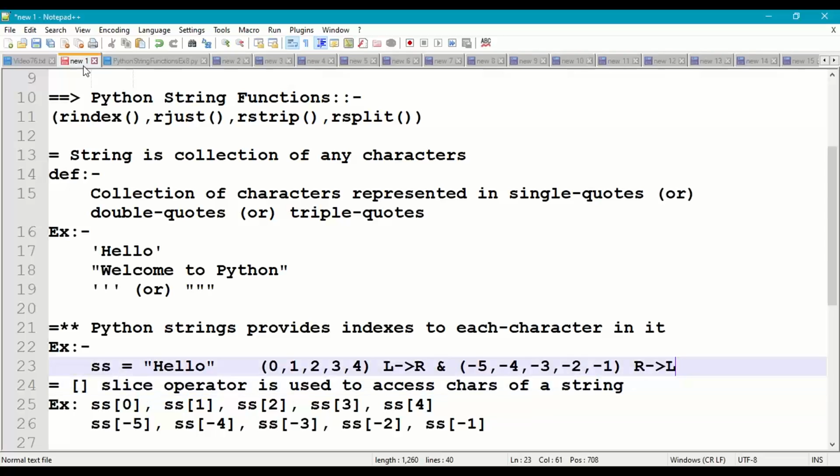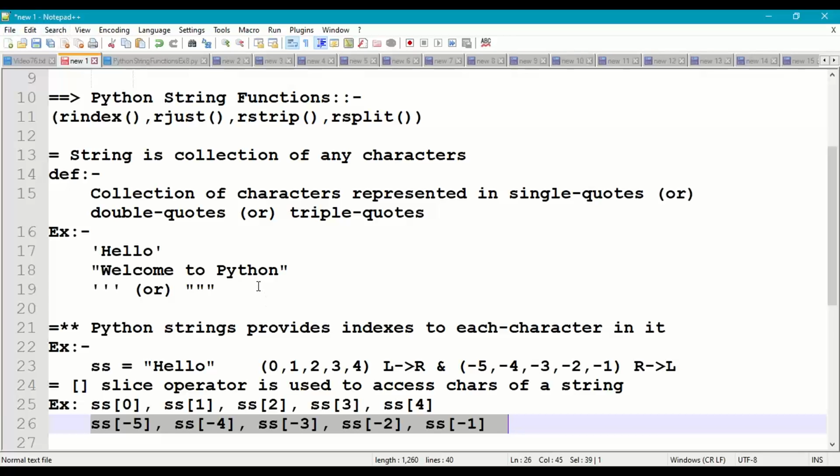So both forward and backward indexes are supported by Python strings. And we use the slice operator to access individual characters of a string, for example ss of 0, 1, 2, 3, 4, or ss of minus 5, minus 4, minus 3, minus 2, minus 1.